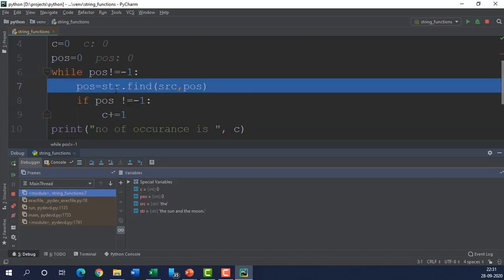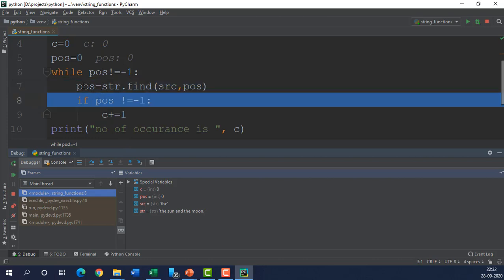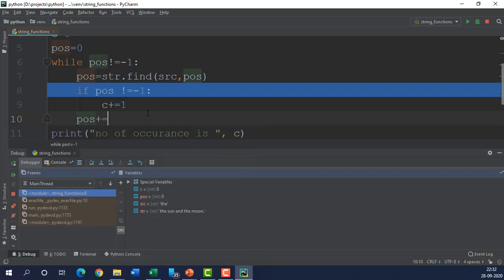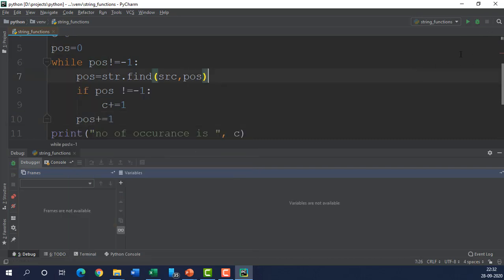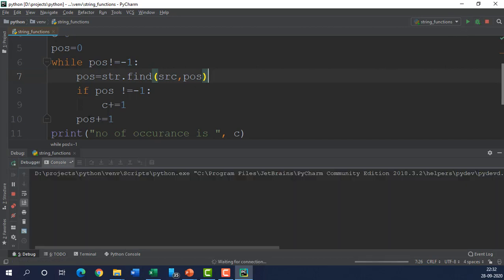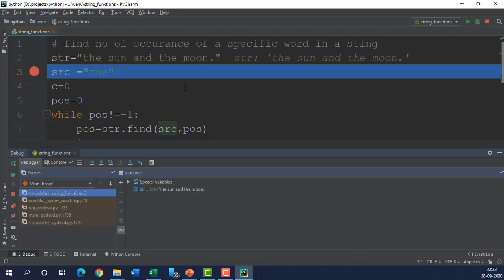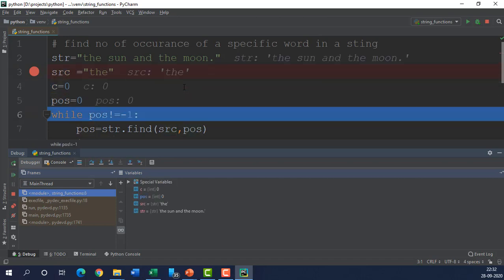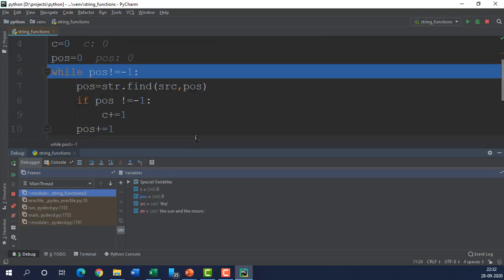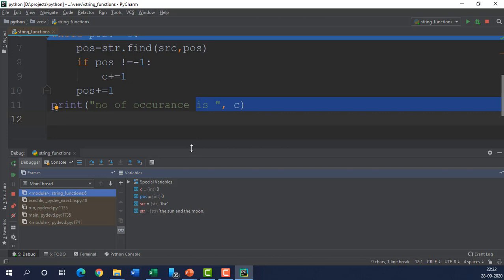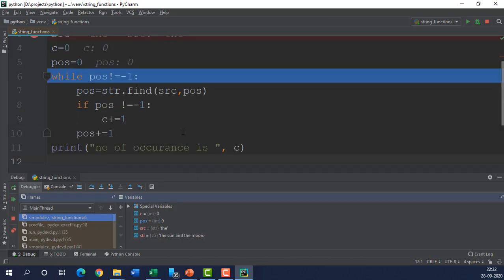Okay, and now notice the value of position is 0, and if we click on it, you will find that the value of position is still 0. One more thing, I have not increased the value of position, so you can increase it here, and let's debug this so that we can increase the value. See, by analyzing the program, you can simply identify what is the error in the program. So if we were at this line, let's make it a little bit bigger so that you can view.